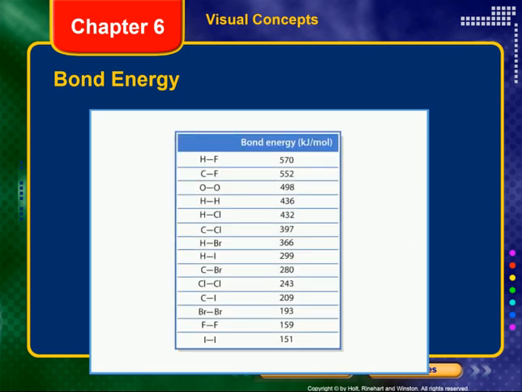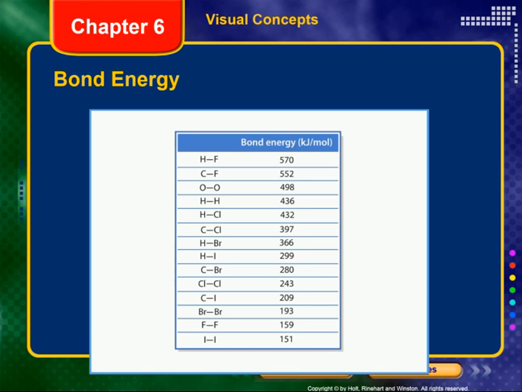Bond energy varies with different kinds of atoms, as shown in this table. So in this class, we will not be using bond energies to do calculations all that much, but if you decide to try your hand at AP chemistry, we will actually do some thermodynamic calculations using Hess's law, which is surprisingly simple, by the way, and you'll be using these values. But please understand, anytime you do anything with these values, whether it be in general chemistry, honors chemistry, or AP chemistry, you do not have to memorize these values.